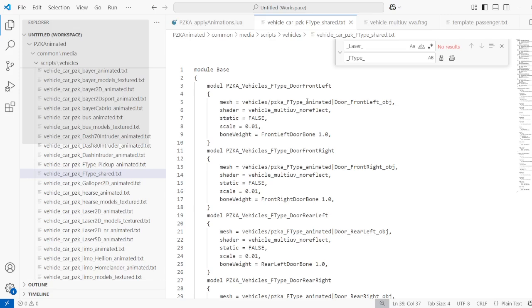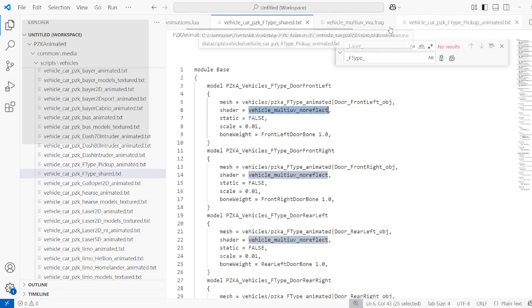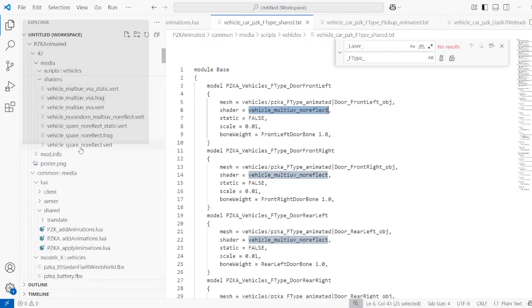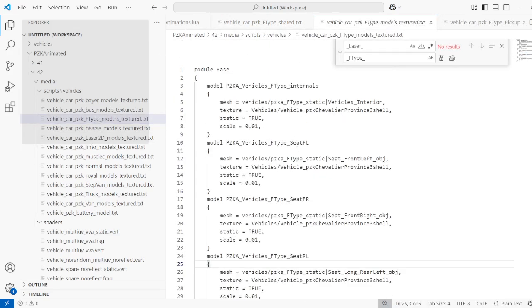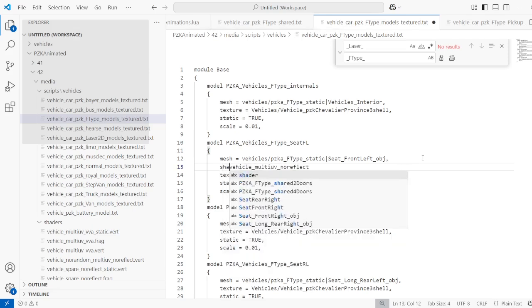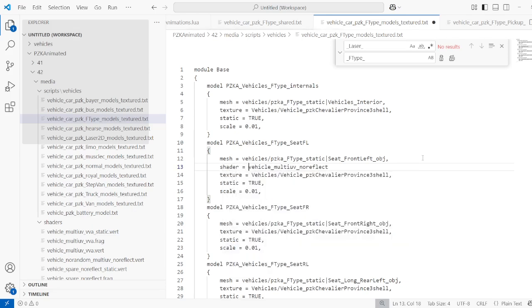Because the seats usually have their positions specified on the vehicle texture, I could take, for example, this shader here, then go to F-type models textured, take this front left seat and specify a shader for it to be like this. So we ignore that texture and use the same texture as the vehicle.